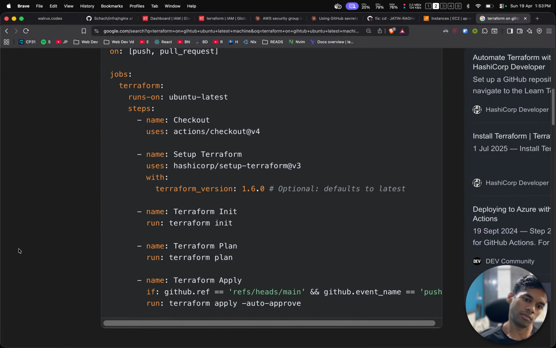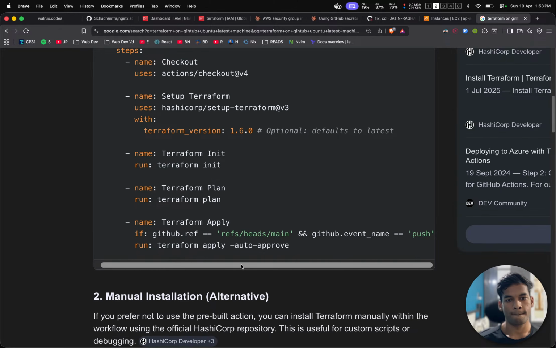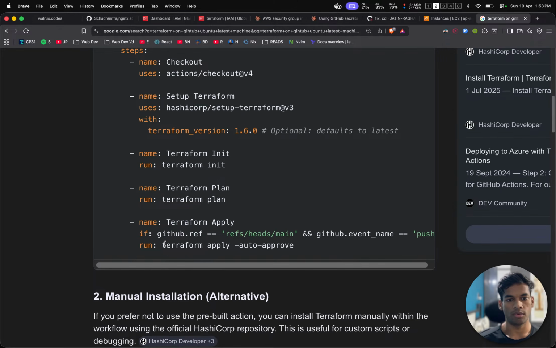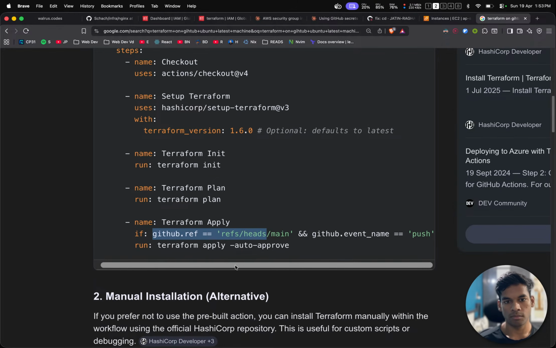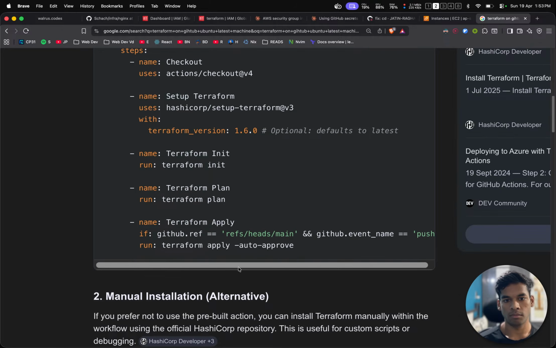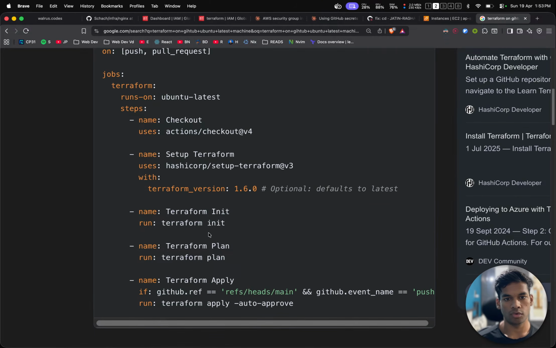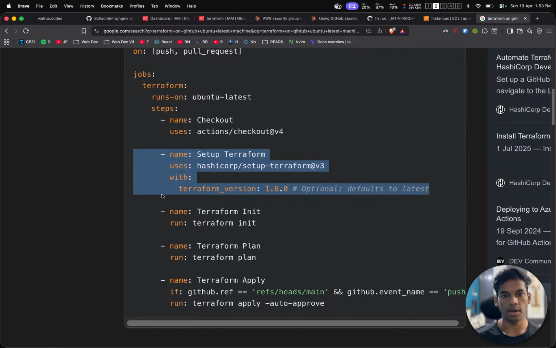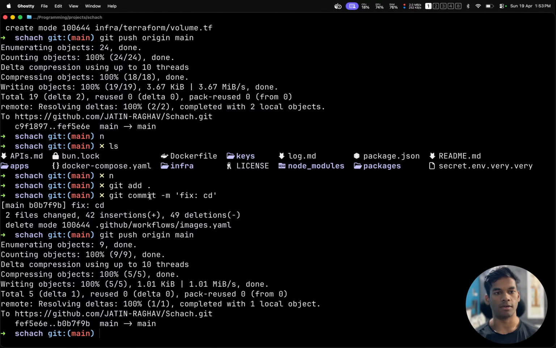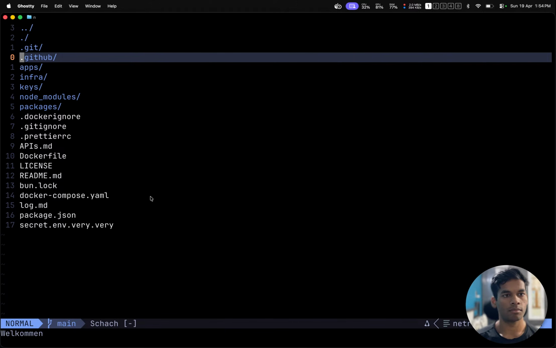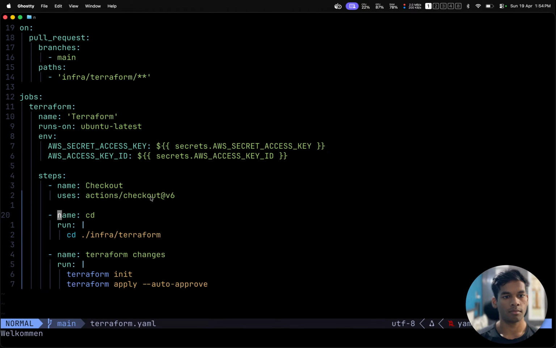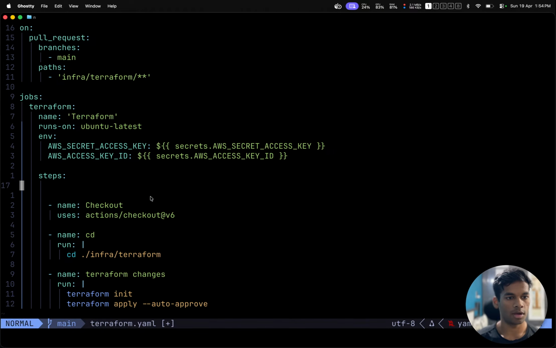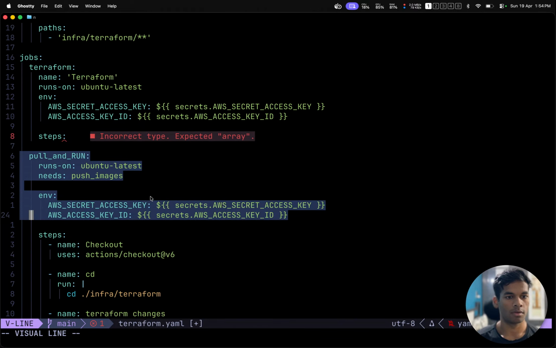Okay. Apply, auto approve if push. Okay, we use this GitHub action to install Terraform. Make sense? And we have to do this in both the places.